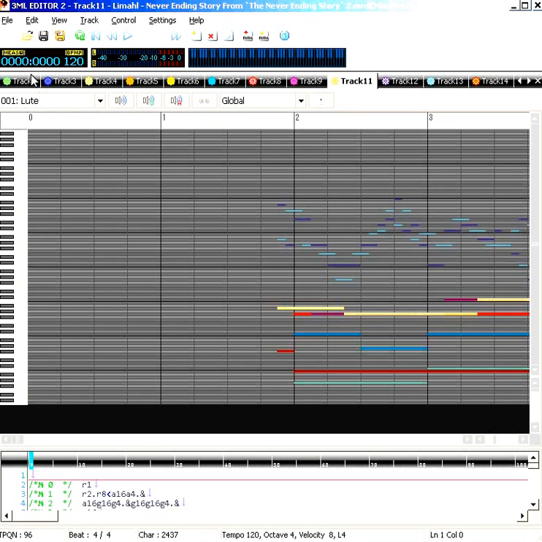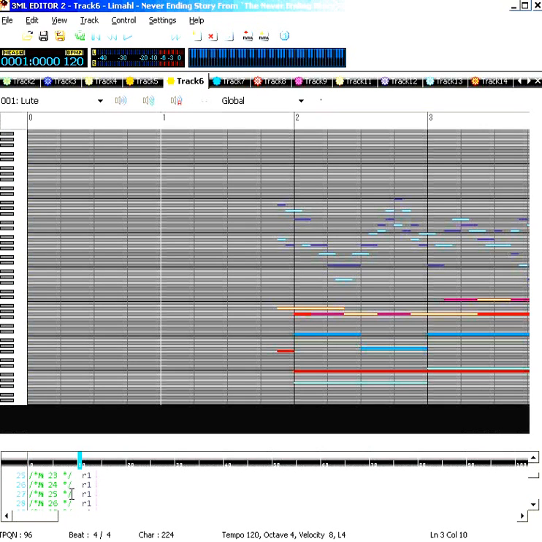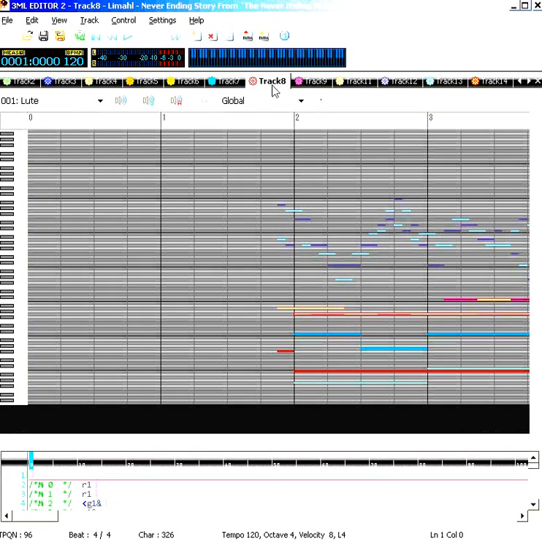Now you notice the tracks there are kind of all garbled. You see this down here. It's hard to read, and you notice some of these have a lot of notes, like that one, 2000.